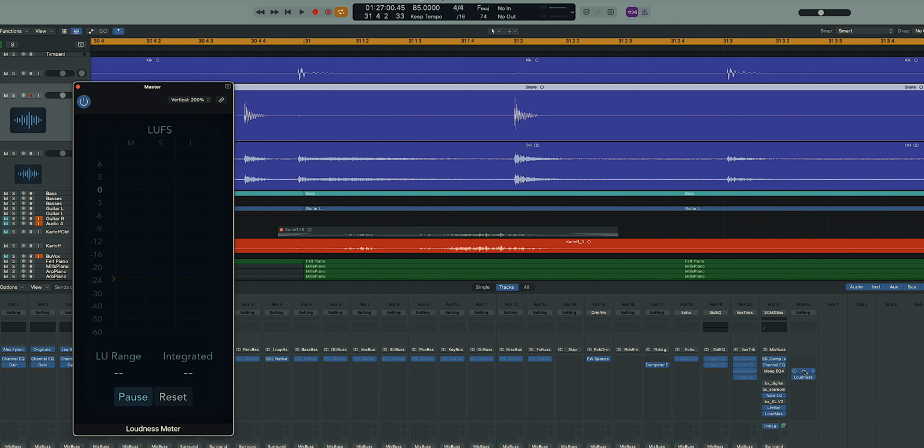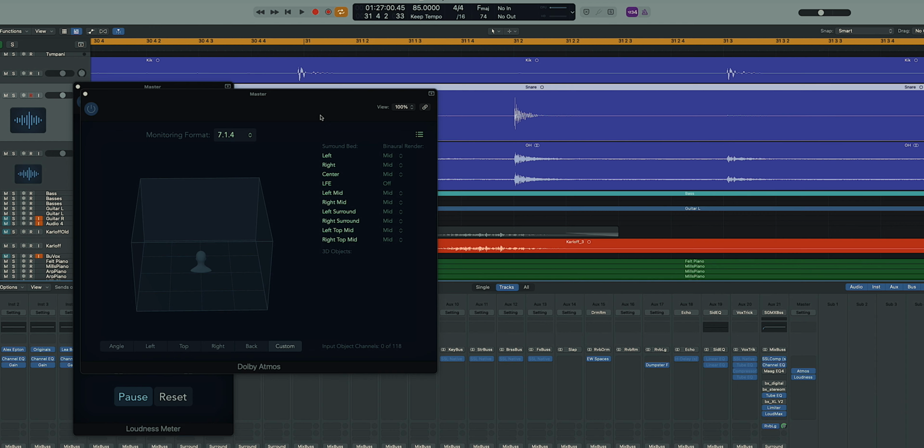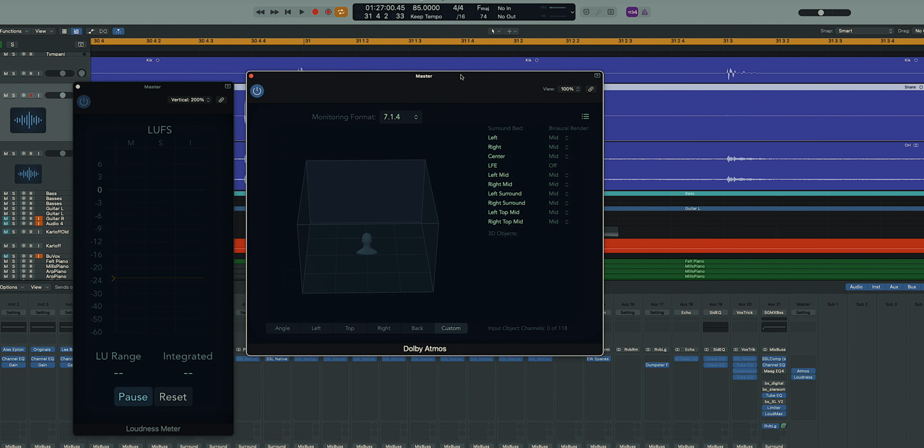Let me just quickly show you the Atmos plugin. So it comes up like that, and it allows you to use this here as your room, how your sounds will be applied to whatever you're putting in here. So if you're up the front or above or below the head, it's a whole new thing, and I'm fairly certain there's a steep enough learning curve in order to get this working.